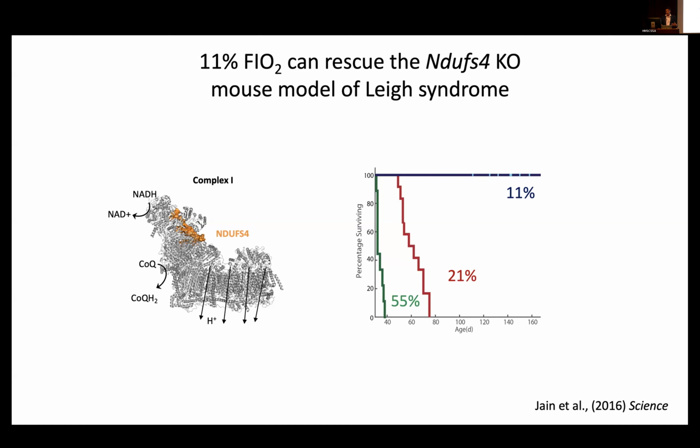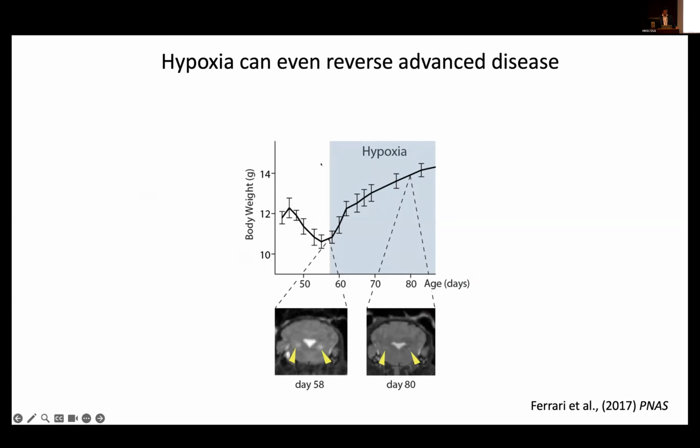Subsequently, we asked whether hypoxia would reverse any of this pathology. These mice exhibit a very stereotyped trajectory. Living in normoxia, they will hit euthanasia criteria at MGH close to day 60 or so. So we started hypoxia then. They regained body weight. We can actually make these T2 intense lesions, which are reflective of a lot of neuroinflammation, disappear after about 3 weeks of hypoxia therapy.